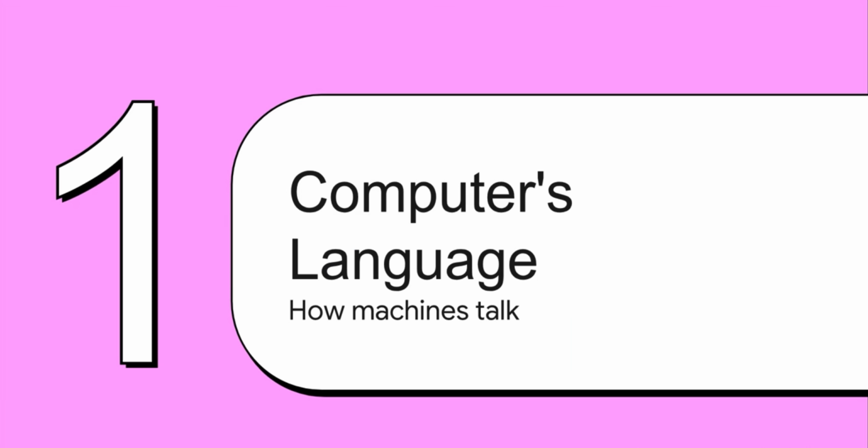You have to remember, at their very core, computers are just a mind-boggling collection of tiny switches. We're talking billions of them, and each one can only be in one of 2 states, on or off. That's it. So the huge challenge for the pioneers of computing was, how do we represent everything, all of human knowledge, with just those 2 states?